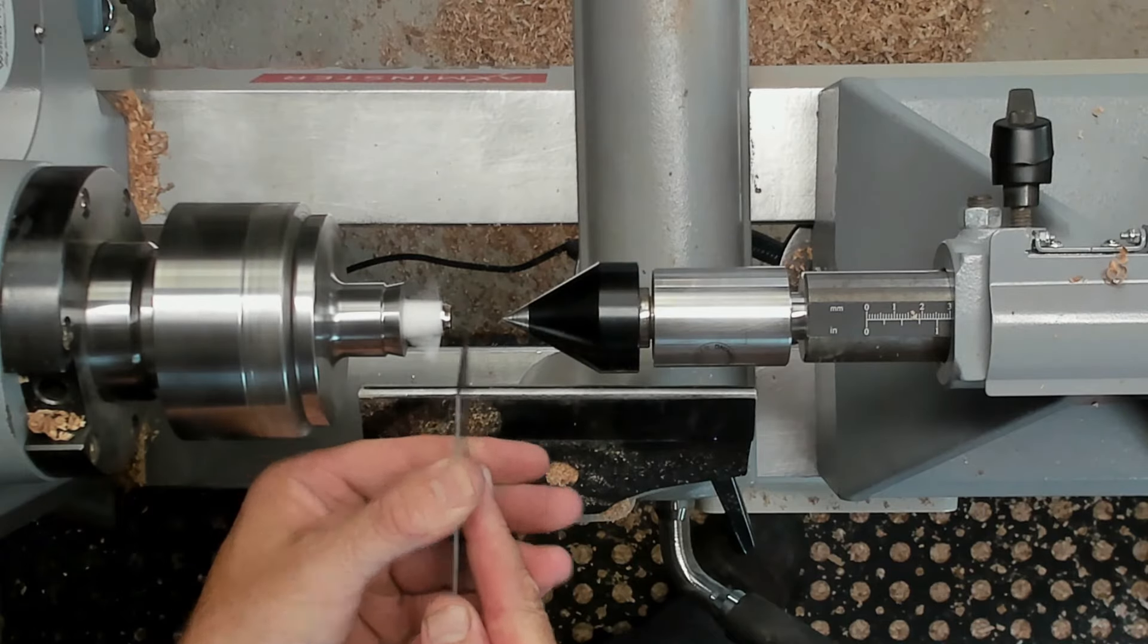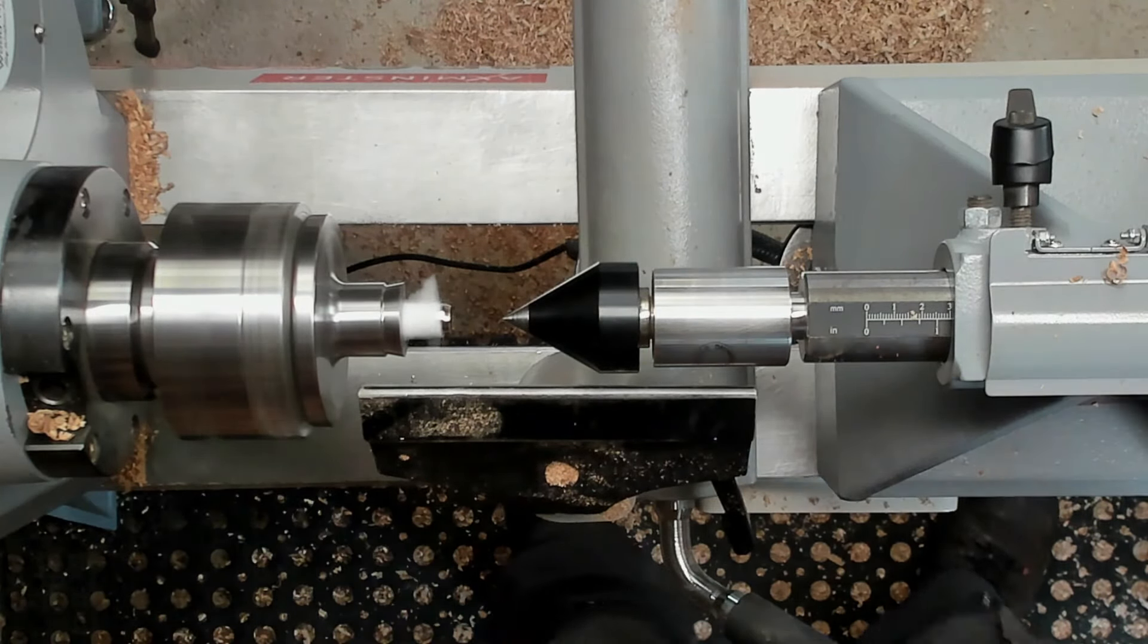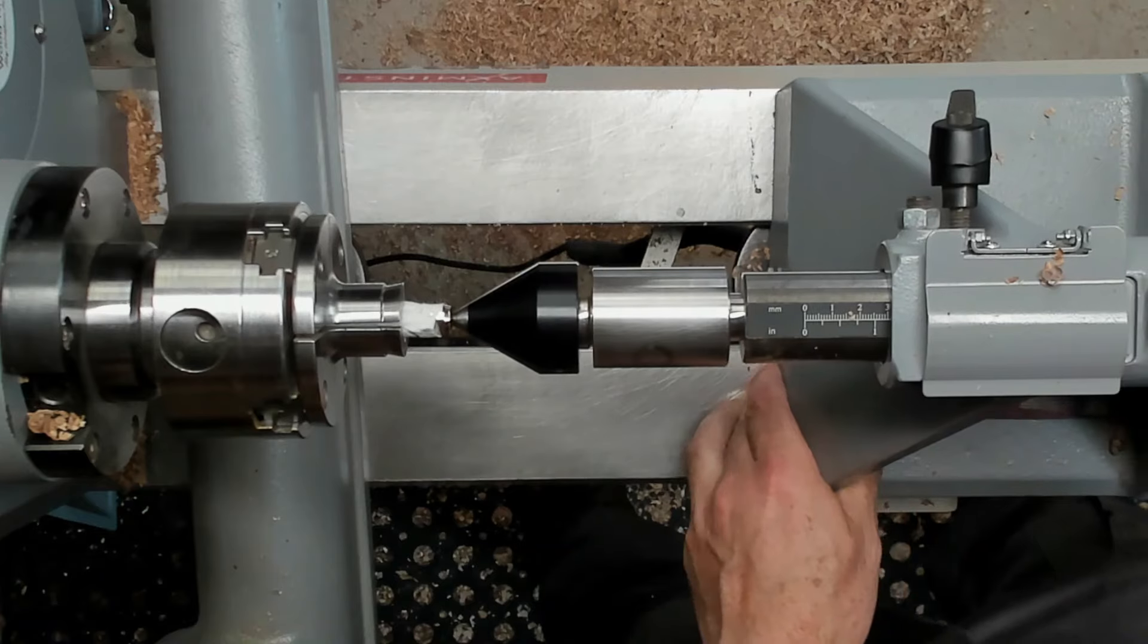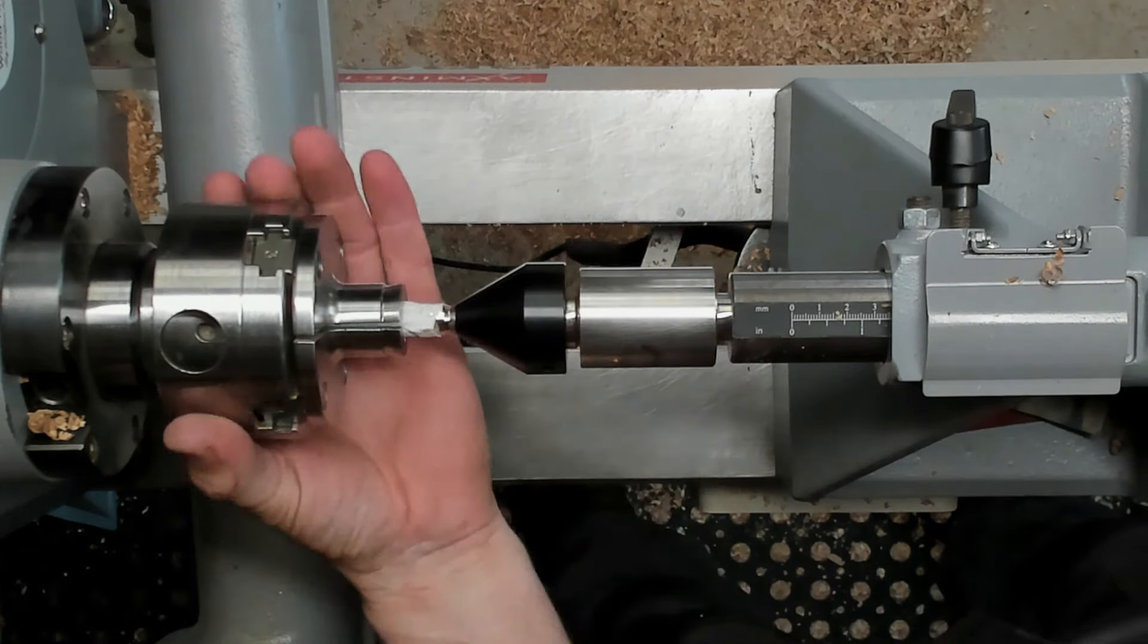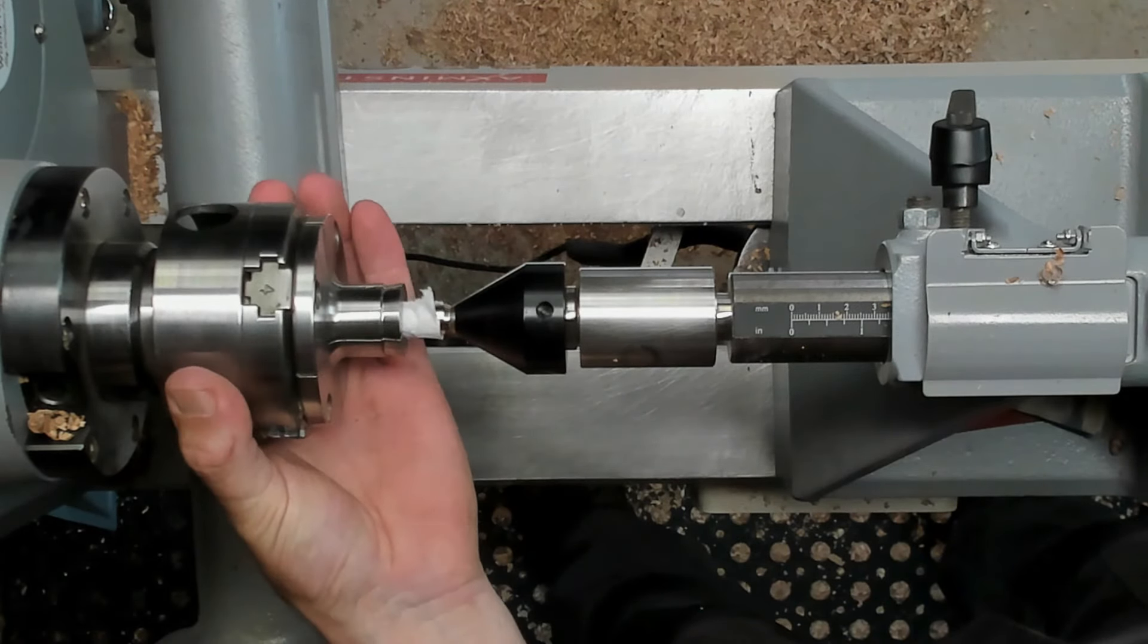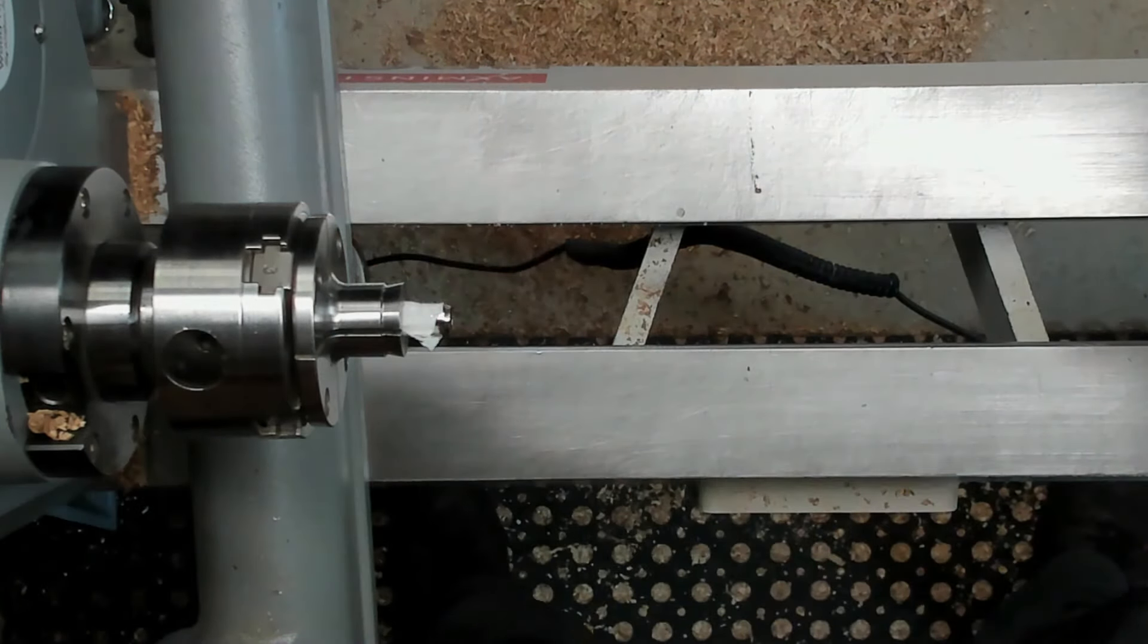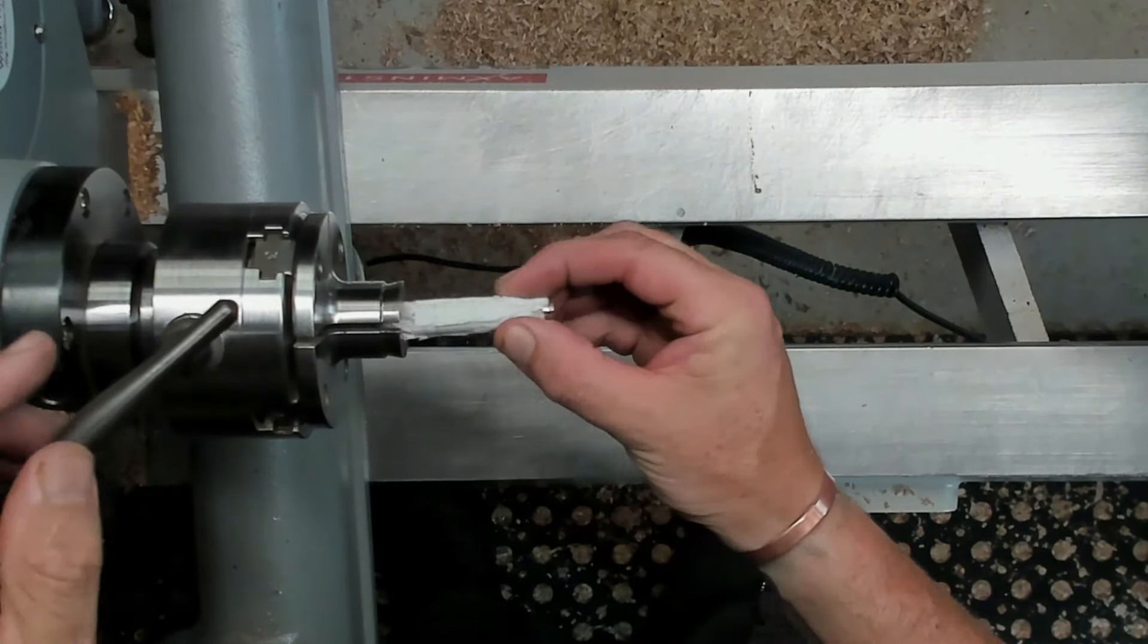Now onto the next stage. The top of the pen, as we said, we're going to use this bullet casing. This is the center bushing from the pen. As you can see, it's quite a bit bigger than the top, so I have to trim it down a bit. What I did was I just put it into my pen jaws and my chuck, and with my parting tool I just cut it off. This now is just perfect for there.